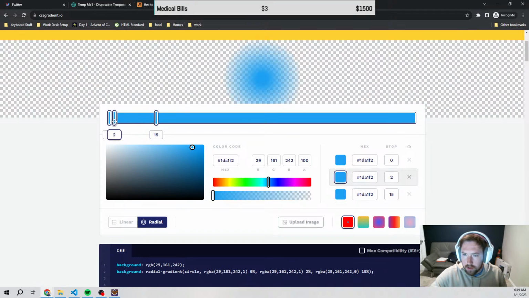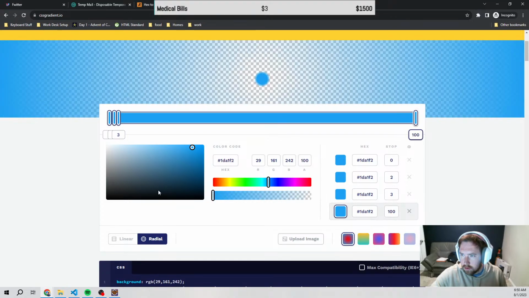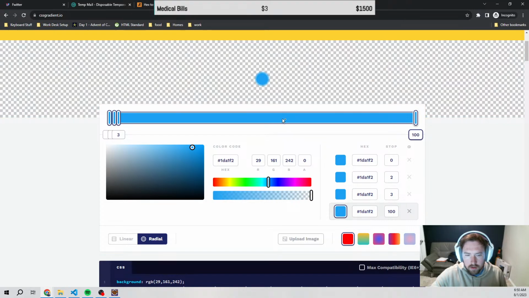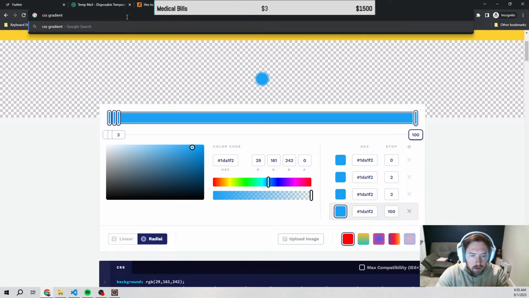Ooh, it's not quite going to work the way I want it. It's just going to make a perfect circle. Dang. I was hoping I could do, let's see, CSS gradient, make lines.